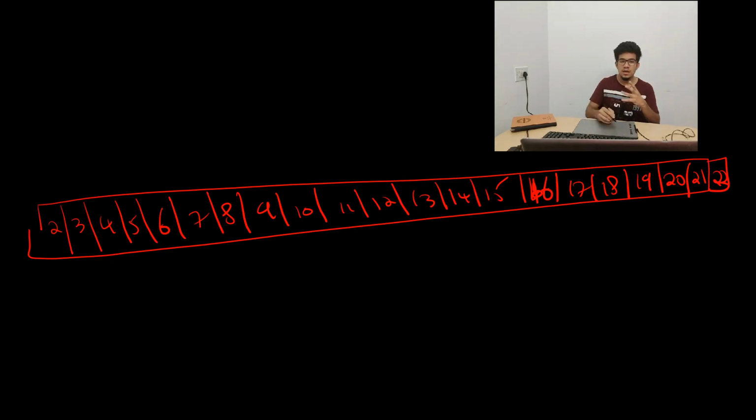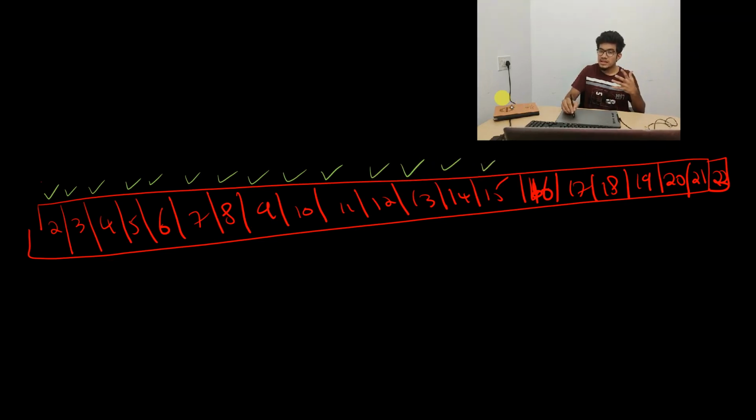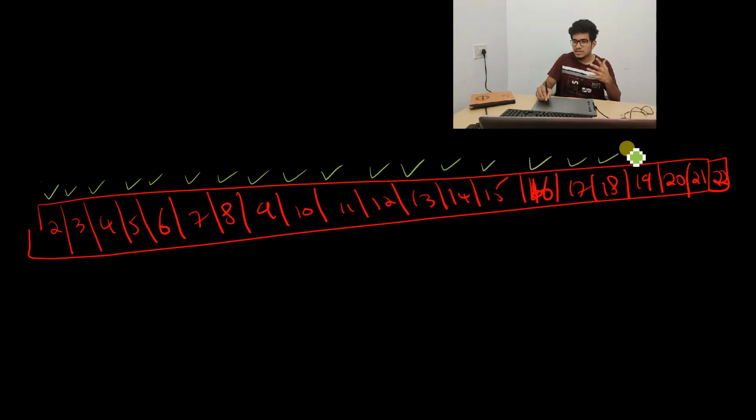Whatever first number you are seeing, that is a prime number. There is something like a tick mark and a wrong mark. Initially everything is a tick mark, which means we assume that everything is a prime number. This is how the algorithm goes. We are assuming. Then we cancel some numbers because we know that they are not prime. So how do we cancel them?